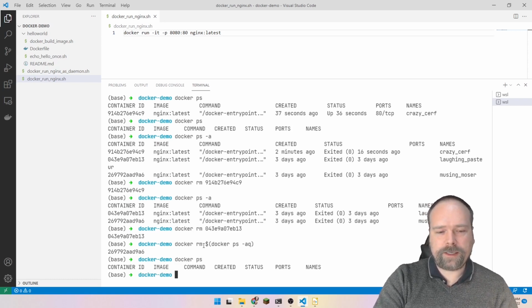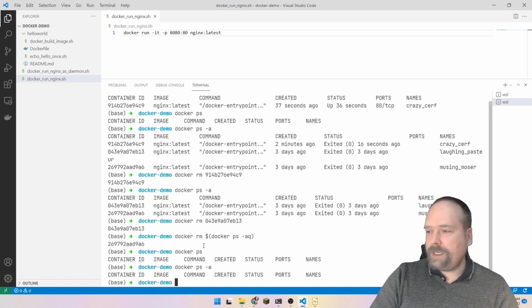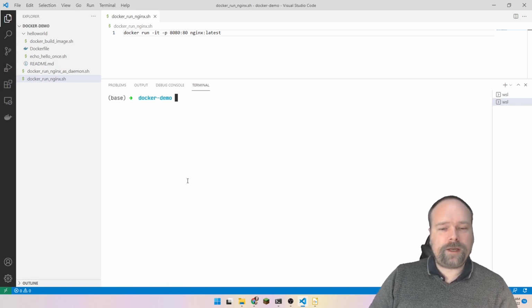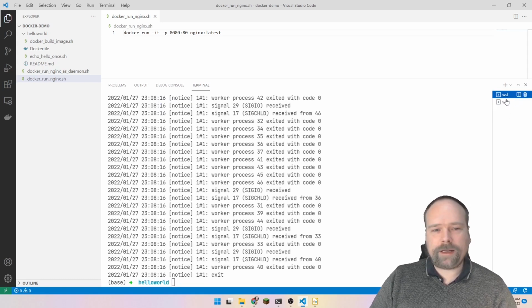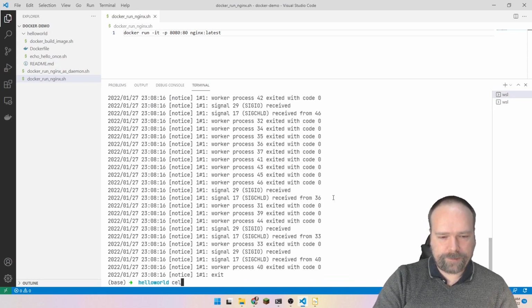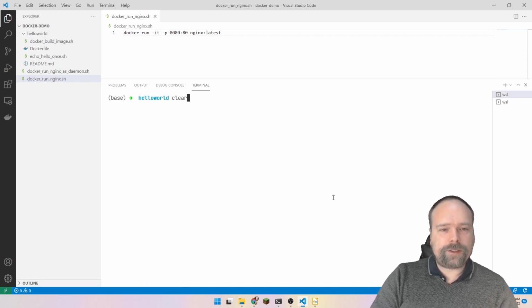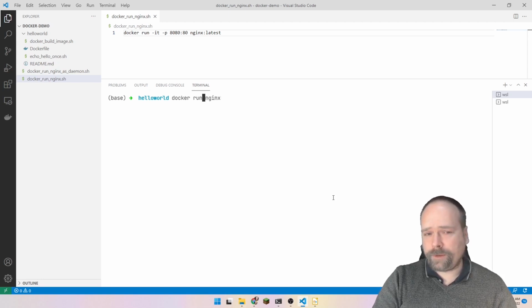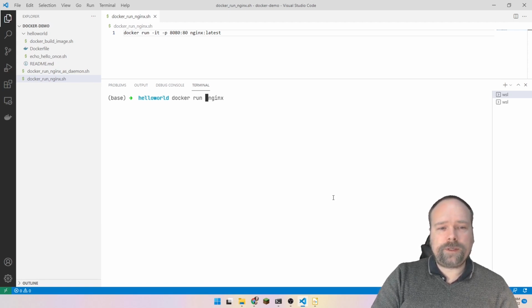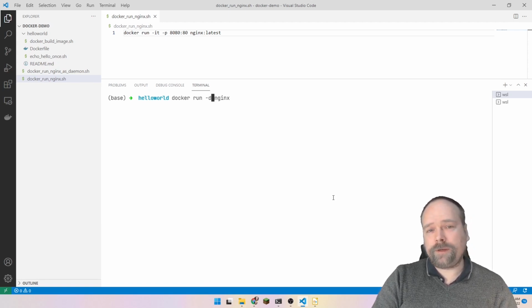So now let us try to write docker ps -a. Now we have cleaned up after ourselves. Let us run where we are automatically cleaning up after ourselves. I'll clear the screen right here. So now we want to do some more stuff, because first of all, we still want to run our Nginx. But now that we know that latest is automatically added as a tag, we don't want to specify that. We also want to run this as a daemon, so this terminal is not blocked. That's another thing we want to do.